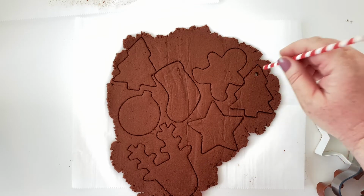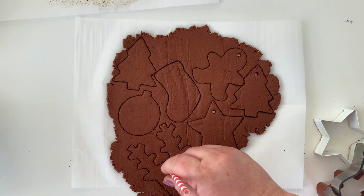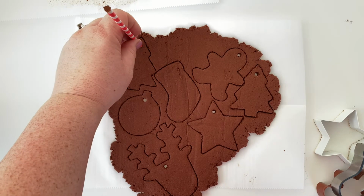Now you're going to use a drinking straw to make a hole in each of the ornaments. I make a hole at the top and I make sure there's enough space from the hole to the edge so that the hole doesn't rip open and break.